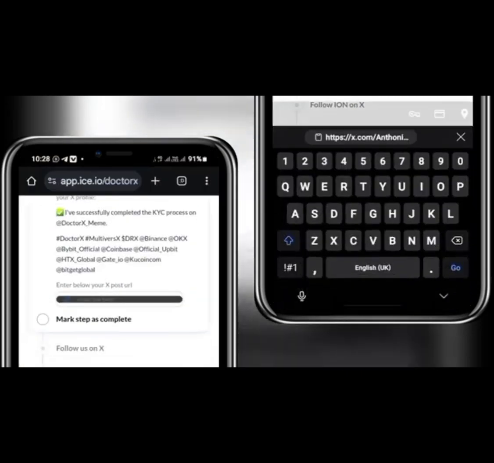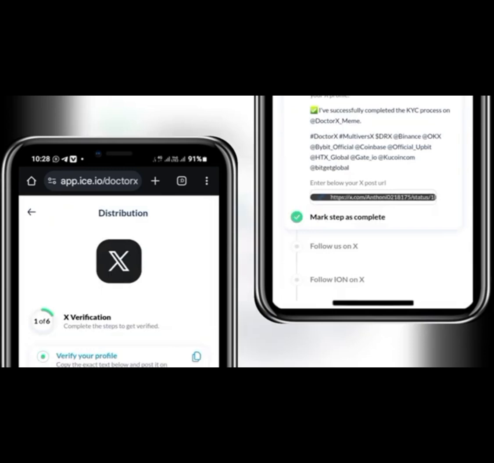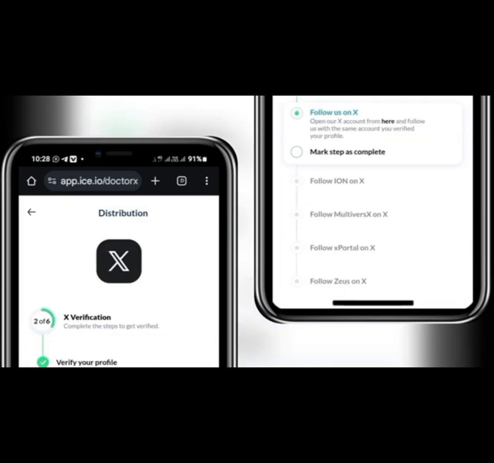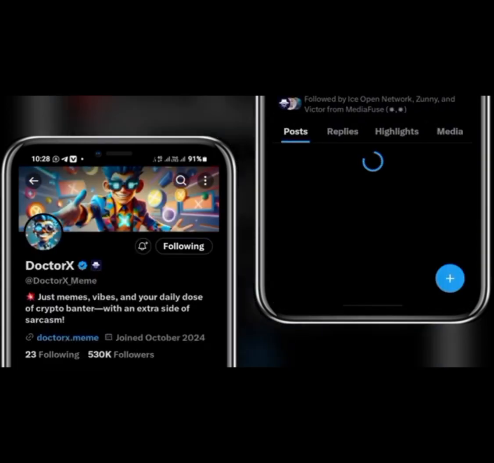page and paste in the link. Make sure you are pasting in the correct thing. Then I'll mark that step as complete. So you must be very careful. Once you've marked the step as complete, you cannot unmark it. I've tried doing it, it didn't work. So make sure you did everything correctly before you attempt to mark.